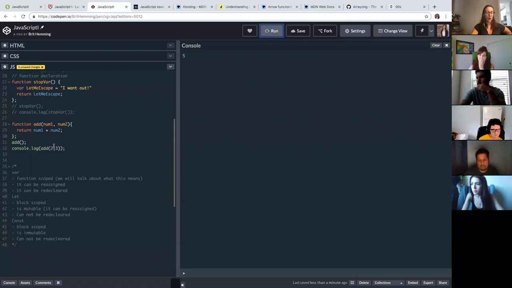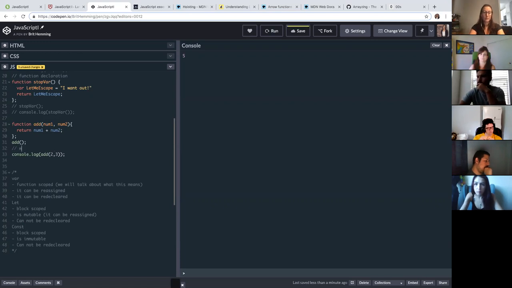These are not called parameters. These are called arguments. I just want to make that super clear so that we're all on the same page. So these are parameters, and they're placeholders. The things we pass into them are called arguments. So let's make a note here. What we pass into parameters are called arguments.